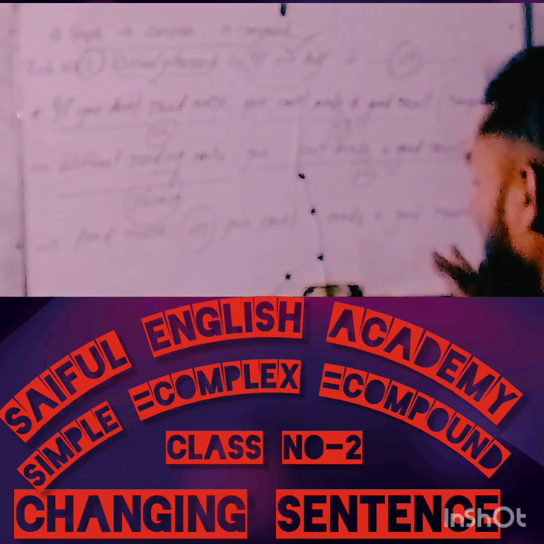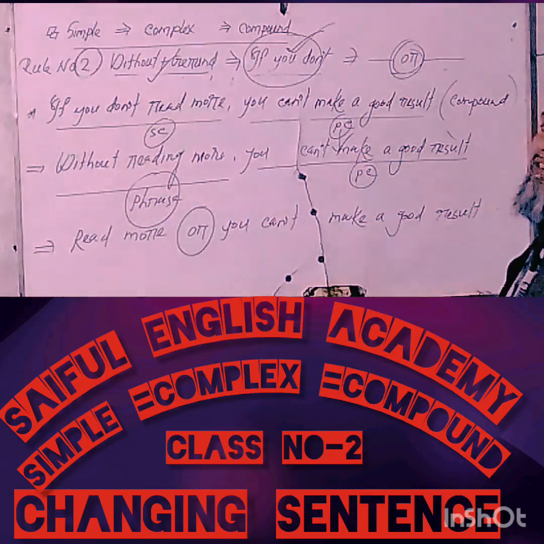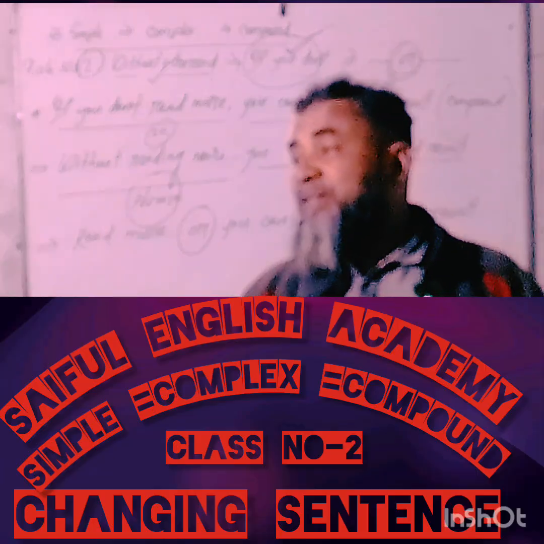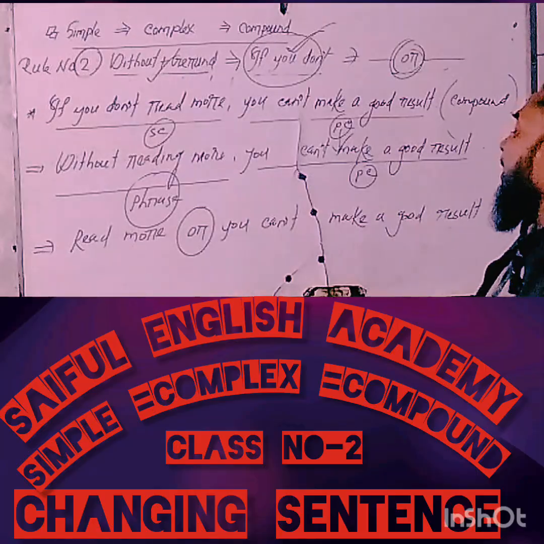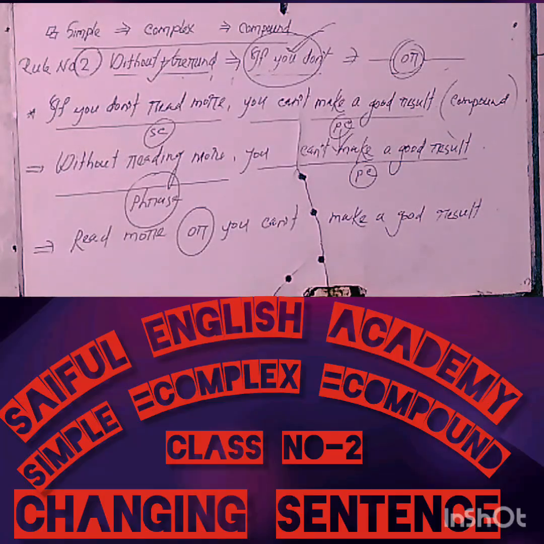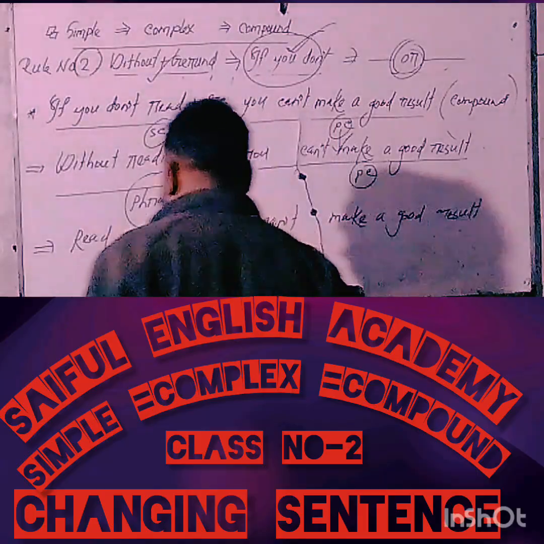Now, try to consider whether this sentence is a compound sentence or not. My dear learners, of course, we know that there are two principal clauses in a compound sentence, mixed with any coordinating conjunction: and, so, but, as well as, either or, neither nor. Hope you have understood clearly.